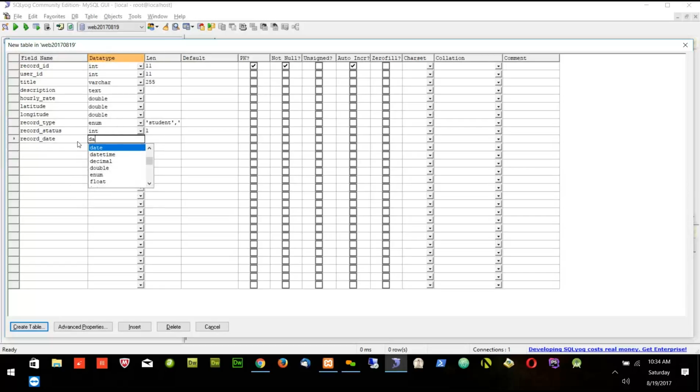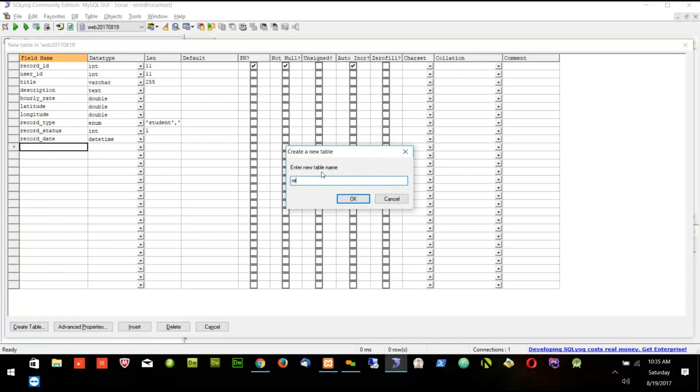It will be date time. And any other thing you think of? Okay, for now it's okay. We will add and delete later if we feel the need. So give the name of the table. Say create table and give the name records.